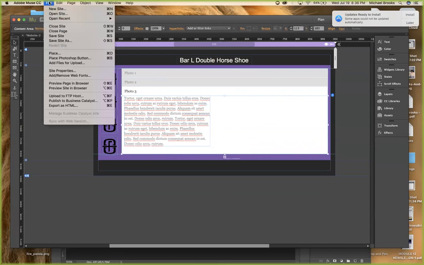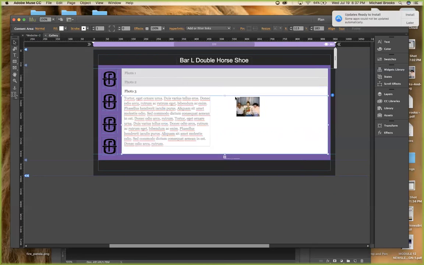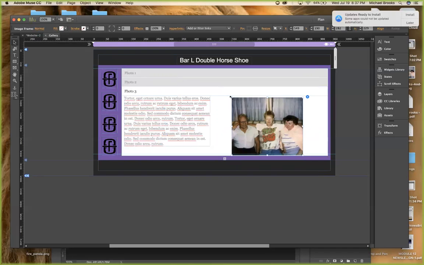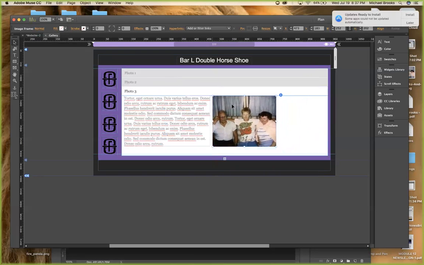Right. Now, File, Place. And you know what? I'm going to go ahead and put this one in there. Okay. It was the early 90s, my grandparents, before they passed away. Yeah, I got photographs like that on the couch and all.